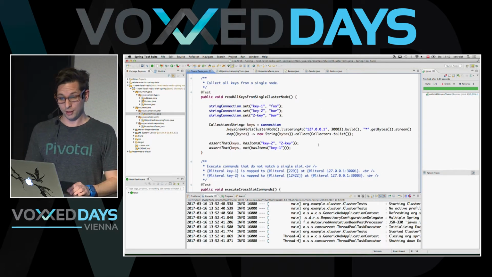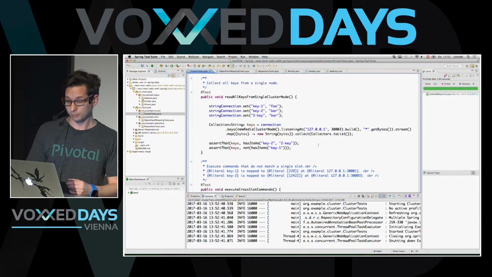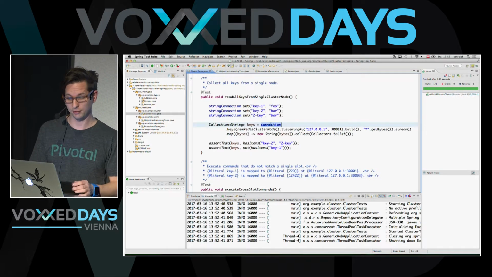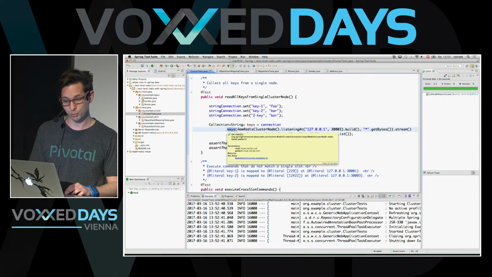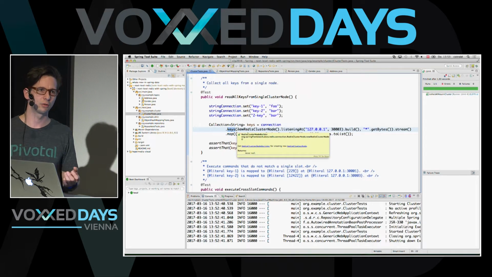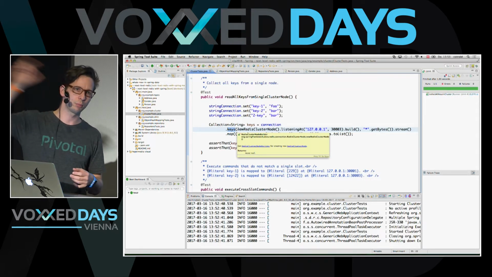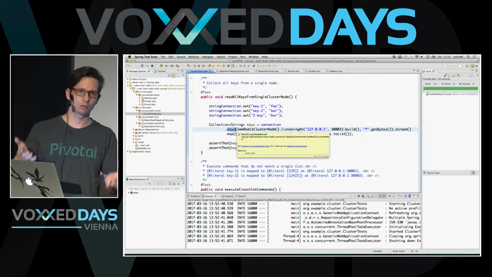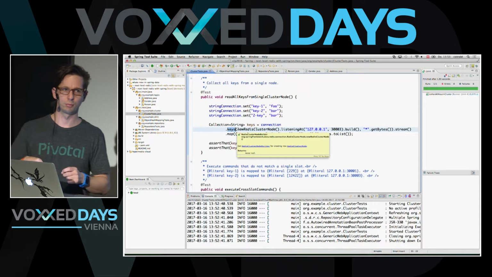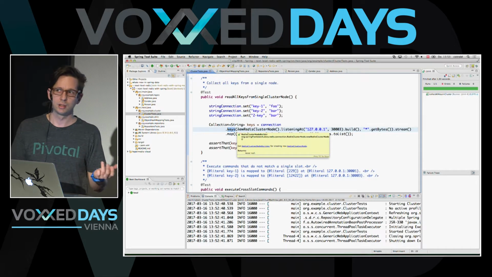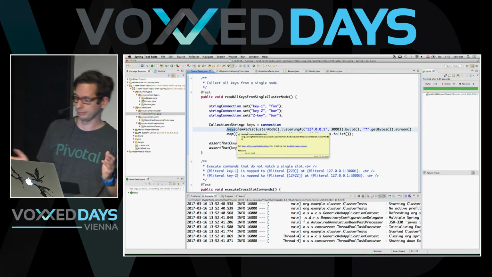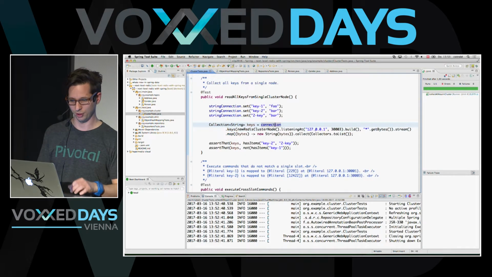Of course, you can read all keys from a single node. So what you would do in this case is go here and tell the connection that you want the keys from a specific node. This is different to the Java drivers that are out on the internet, because they normally only talk to one server, and we just took the opposite approach. So we basically talk to all servers, and if you want to talk to a specific one, you name the one you want to talk to, because in the other scenario it might be, depending on the last command that you executed, a random server that you potentially don't know about. That's not what we want to have.